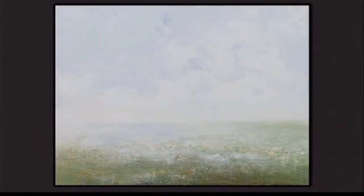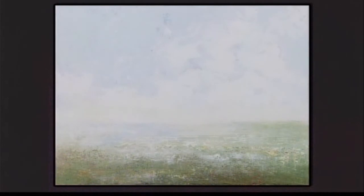Clearing in the field. So is this all out of your head, or are you sitting in a field right now with a palette knife? No, it's all out of my head. So it's from memory, as well as I might have taken a photograph of something. So you might have something up on the easel. Exactly. Very cool. So this is when it's misty out, it's morning, the land is warmer than the sky.